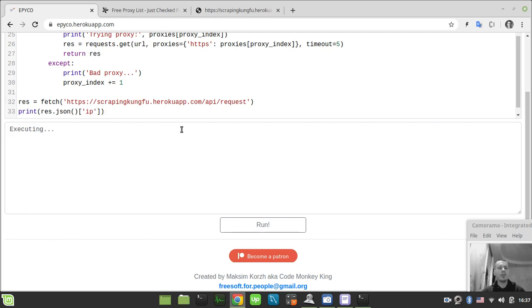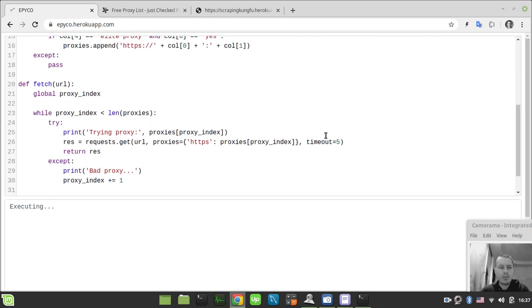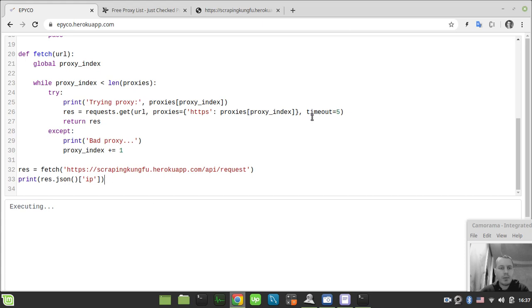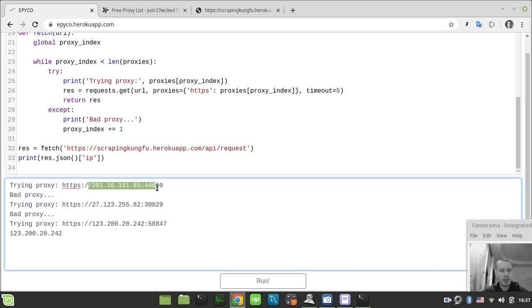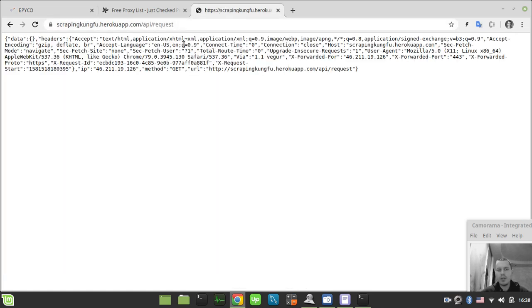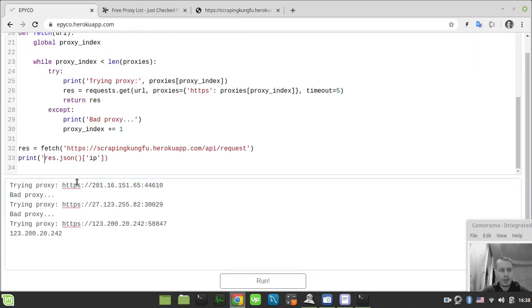And I hold my breath in trying to run this stuff, and it might have taken some time, because connecting to proxies, especially with a 5 seconds timeout, might have taken some time. So let me just pause the record and wait until it results something in return. Okay, so here is our response, and you see that this proxy failed, this one failed as well, and this proxy actually works. So it tried to make an HTTP GET request from this kind of IP address, and this is the exact IP address being tracked by our API request, basically. So here we can also specify, well, let's call this remote address, just to make it clear that it's all about how our request is treated by the target server we're actually scraping.